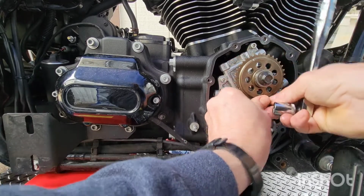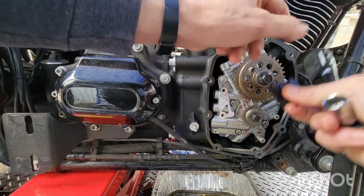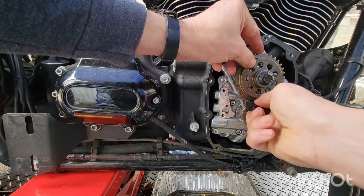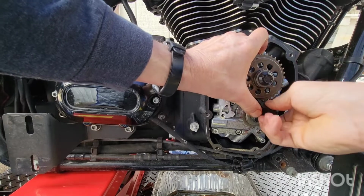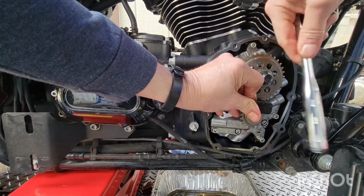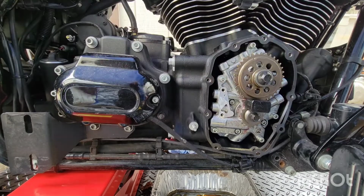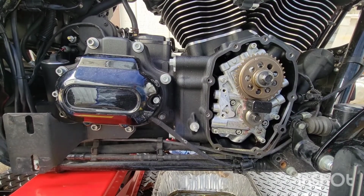If I can get that in there. Come on. Are you seriously serious? This tool sure goes in there tight. Notice that, taking it off. Oh my Lord. Come on now. Oh, throwing tools around. Stop it. All right.